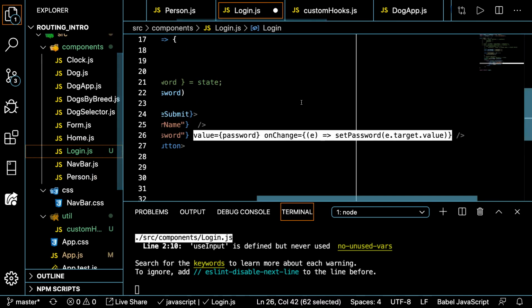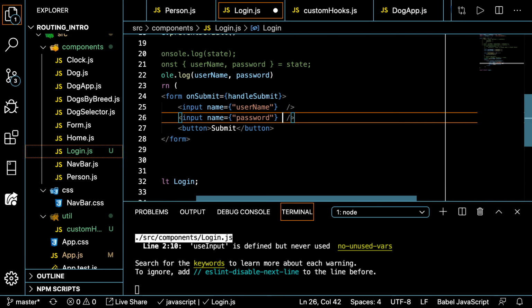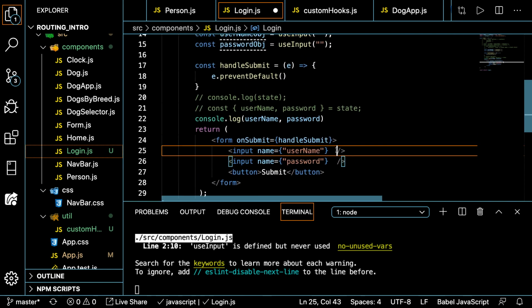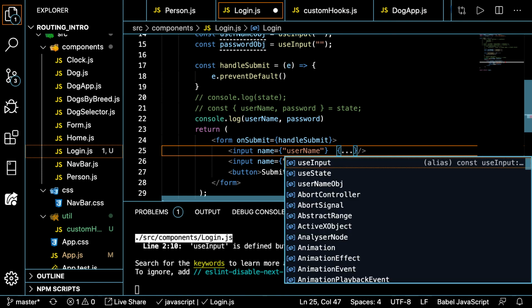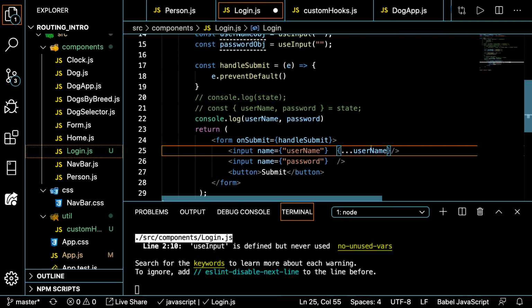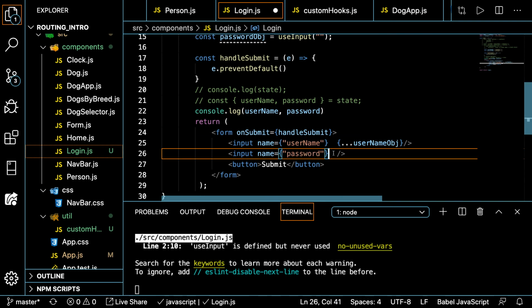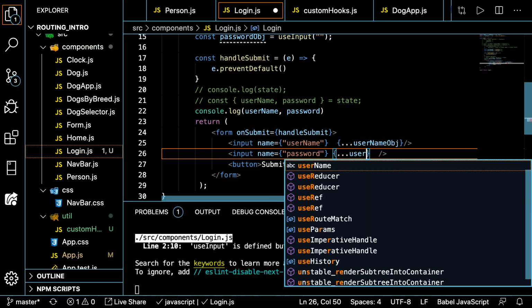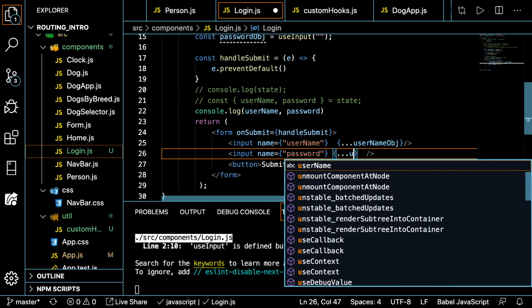Well, that's what my objects are. So I could just object destructure here and say ...usernameObject. And here I could do ...passwordObject.